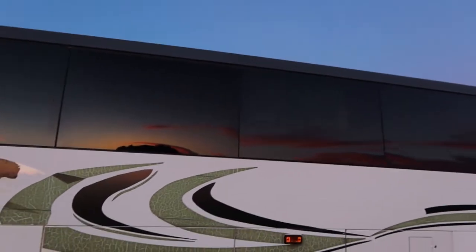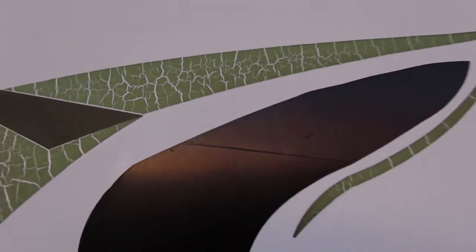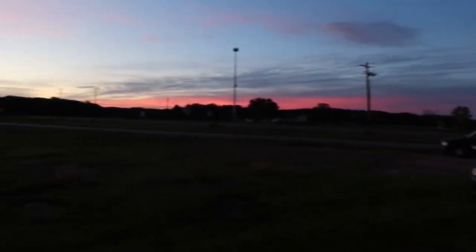Ooh, Connor's been erasing these ugly swoops from the side of the bus, which, this is what happens when it sits out in the sun, but I didn't realize it until Andy pointed it out when we were putting the refrigerator in, just how poor a job they did with these swoops, the cutting. And he seems to think that now that I've wrapped our cabinets in vinyl, I should be the one.